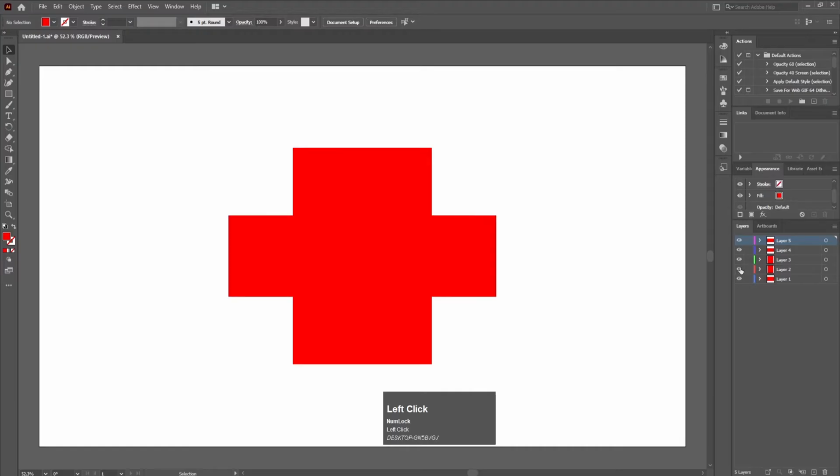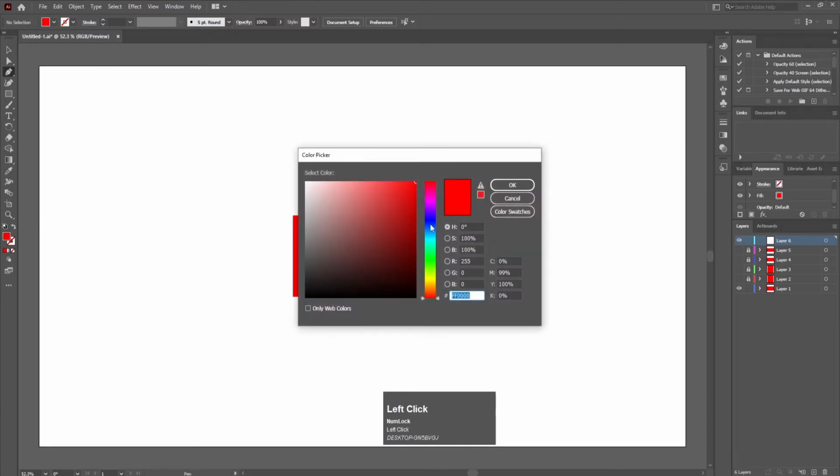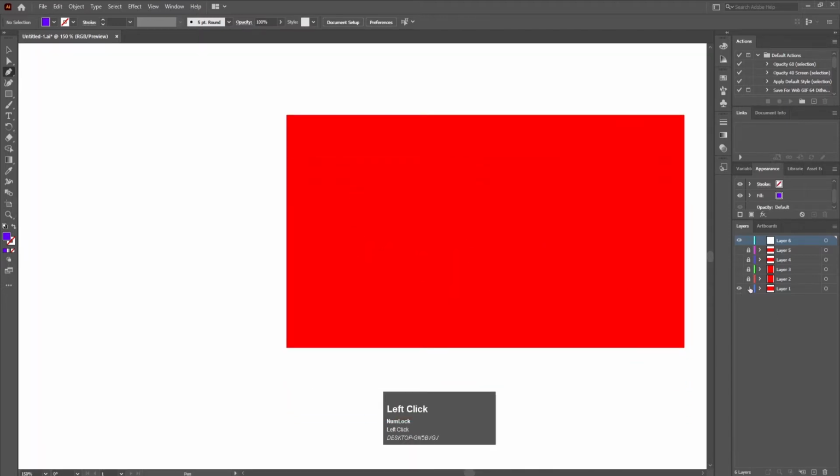Okay, so all of the sides of the boxes are ready. Now we will start with our top one, which is going to cover this entire stuff. So let's lock all of this and now create a new layer. To do that, this time I'm going to press P for pen tool, and over here we are going to choose a different color, like this color over here. Okay, and then try to create it. Also lock this layer as well.